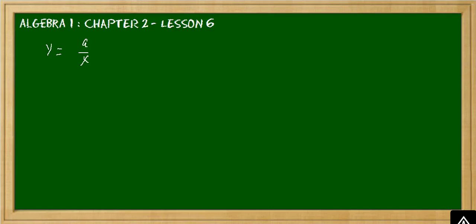Now, we're told to copy and complete the following table for this function. So we have a table. Let's go ahead and write that. We have x and y, and we're told that x goes from 1 through 6. So we have 1, 2, 3, 4, 5, and 6. We're only given one value, and it's that when x is 5, y is 2.4. We're told to find the other values.